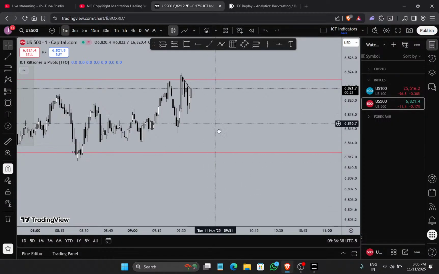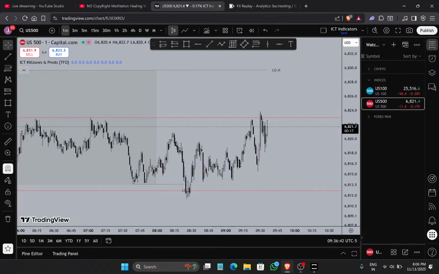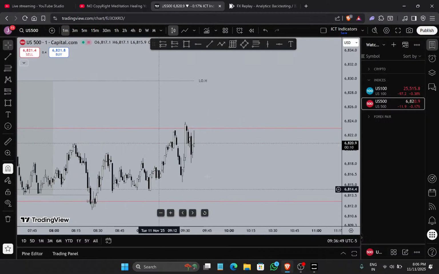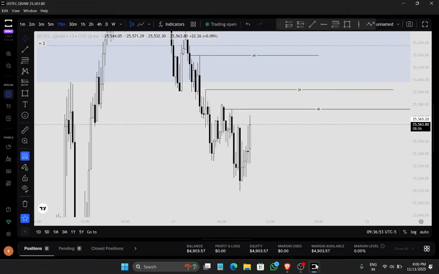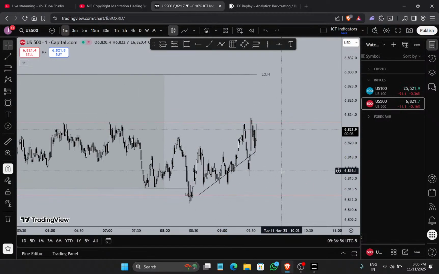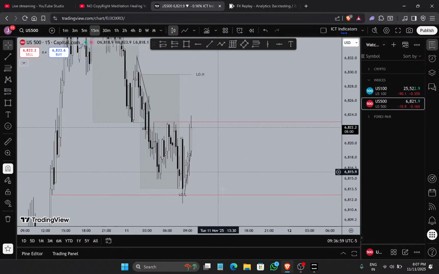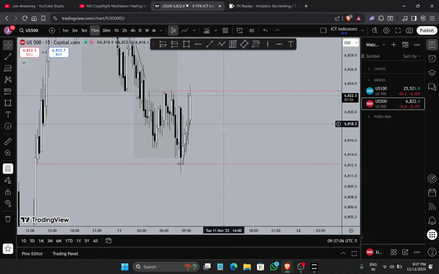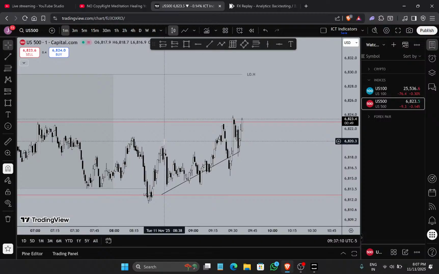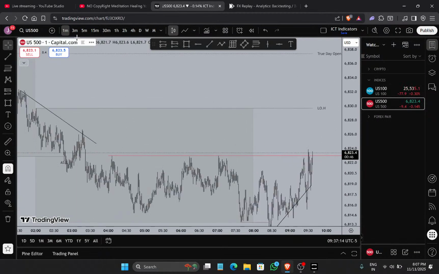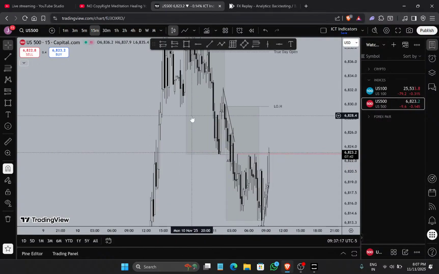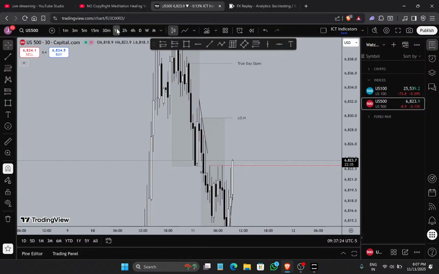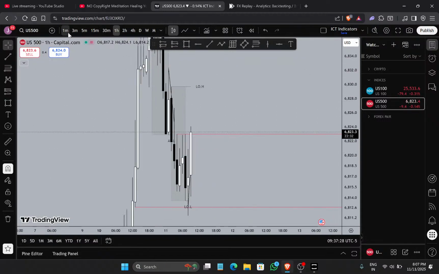Let's see what we can do. Okay, I'm not taking longs until these levels are gone. No longs until this gets run, or we form a fair value gap of 5 minute, 15 minute, anything, and then we target the upside. Until then, I'm not looking for longs. Either I am looking for shorts or it's not good at all. But there is a good level for shorts. Maybe nothing here, nothing here, nothing. Just messy price action.